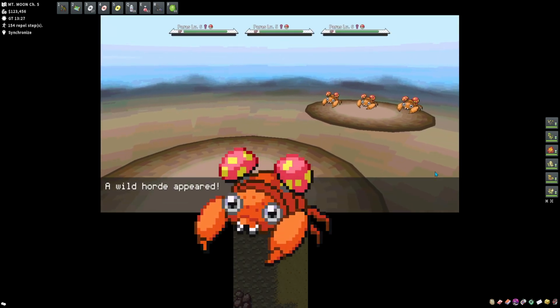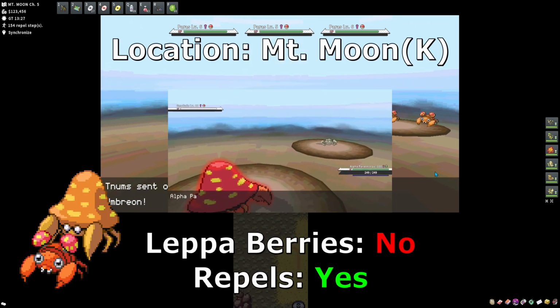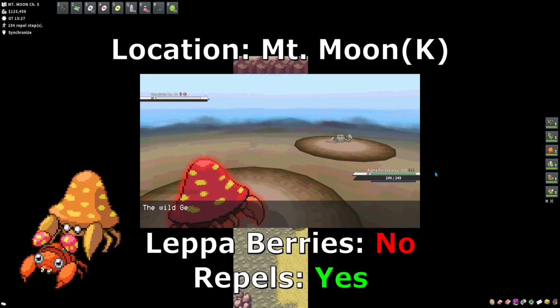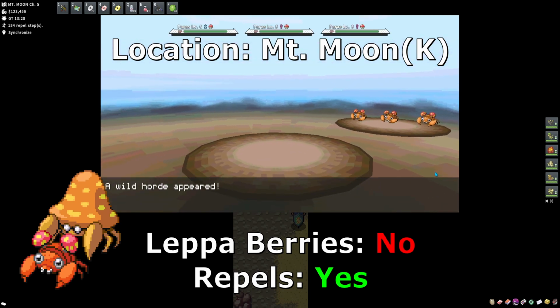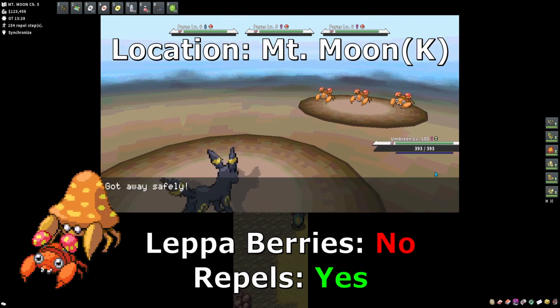Paras and Parasect both recently got access to their hidden ability through alphas, being Damp, which is great for countering Pokemon that have Self-Destruct or Explosion. There is a 5 times horde location for Parasect over in Cerulean Cave, but that's all the way at the end of the game, so I figured this one was worth including as it's accessible after just the first badge.